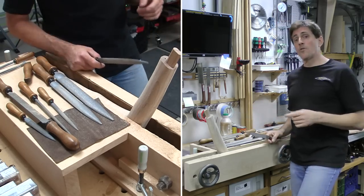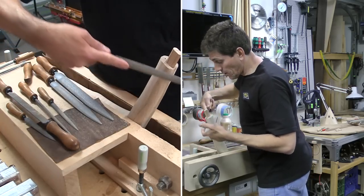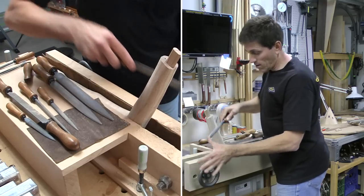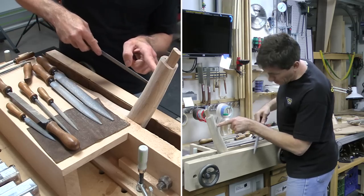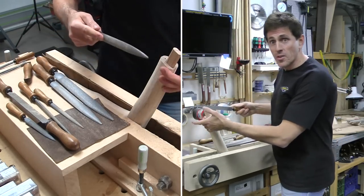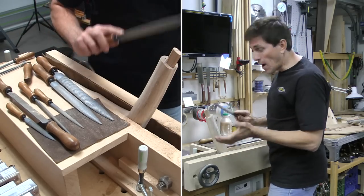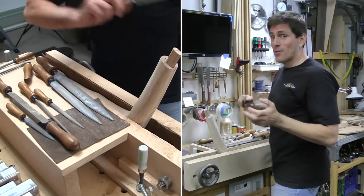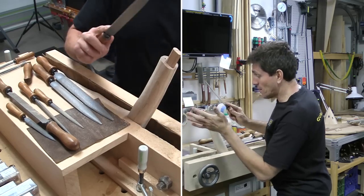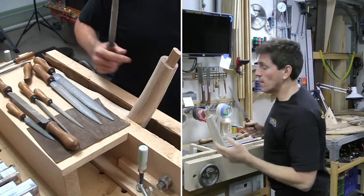Mine are all right-handed. So for proper use of this rasp, I'm going to be pushing it down like this as a right-handed user. If I switch to this side here and do the same thing, I'm not really pulling hardly any material off at all and, in fact, I'm getting a really ugly scratch. So you're always going to have to use it in a right-handed position, which can be really kind of awkward when you're on this side. Personally, I don't have much of a problem with that — I simply get down a little bit lower and I can do it from the other direction to save myself some time in flipping the product around.